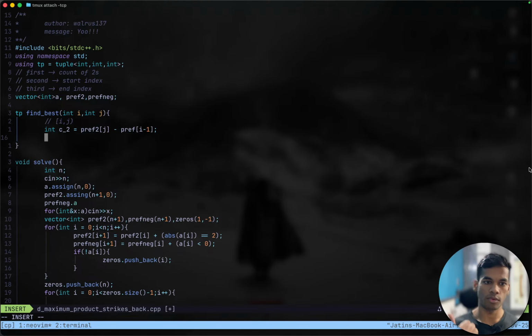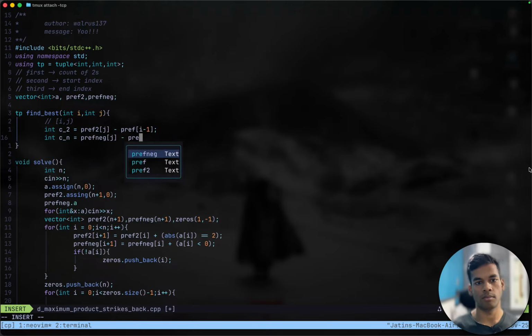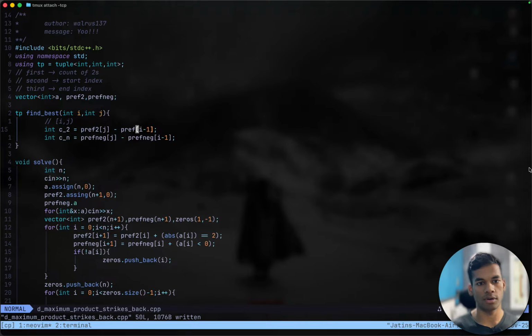Now what we have to see before returning this count of 2 is the count of negative numbers we have. Count of negative numbers in this has to be even. So prefix neg j minus prefix neg i minus 1.